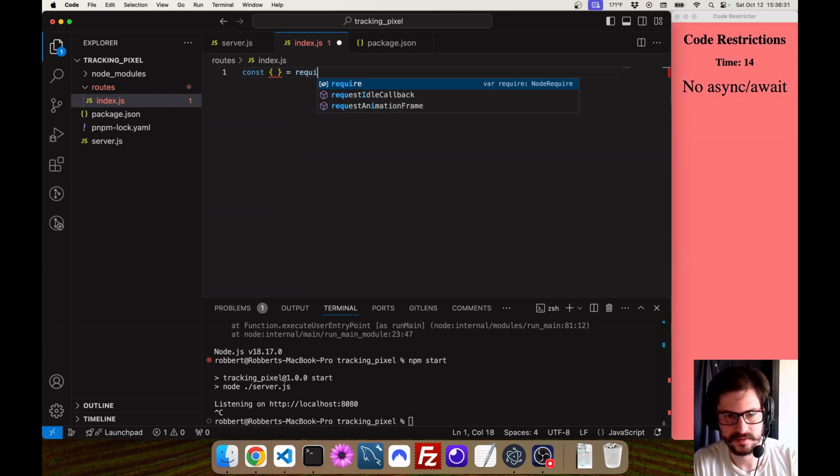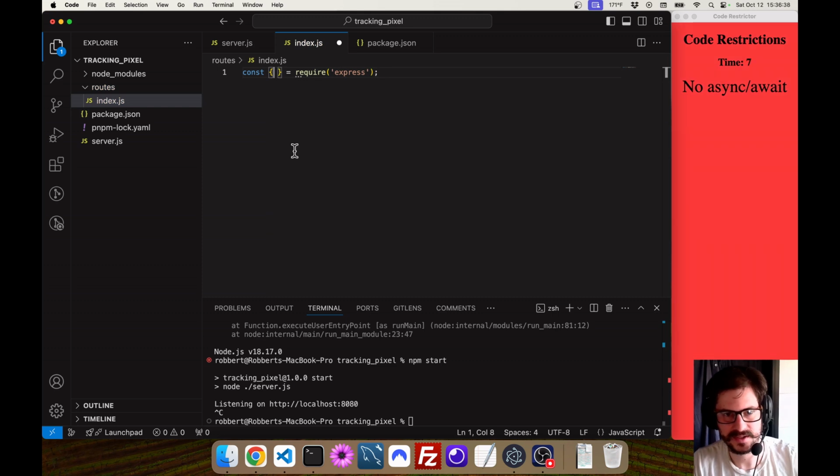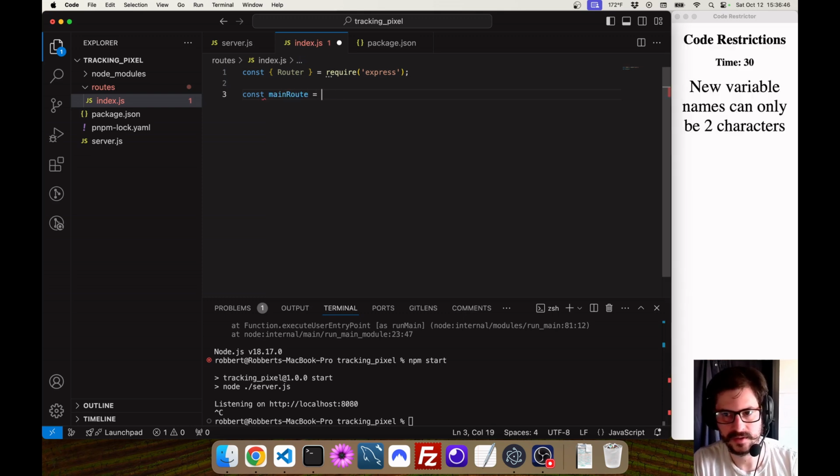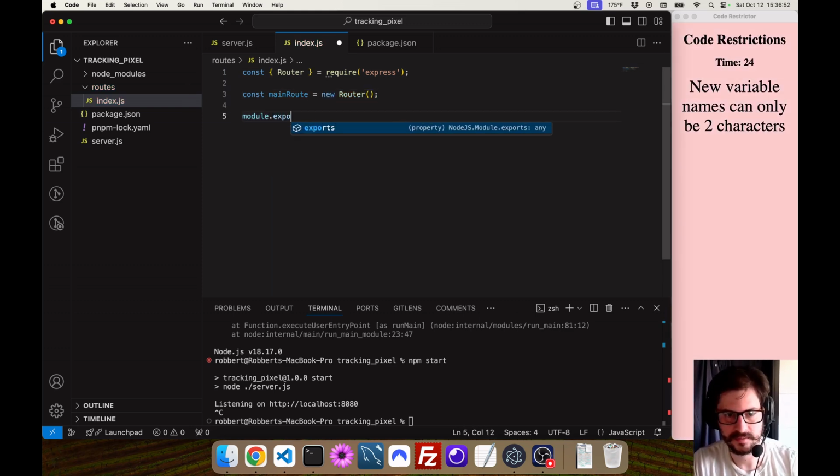Oops, equals require express. I feel like 30 seconds might be too short. It is router, okay. So const main route equals new. Variable names can only be 2 characters. Oh, I'm glad I just typed that one. Okay. Module exports equals main route.